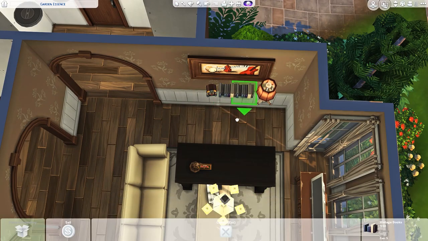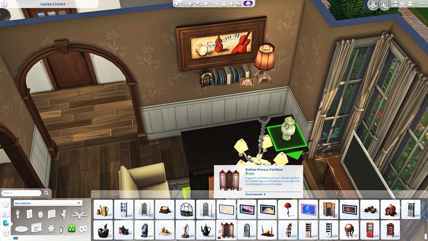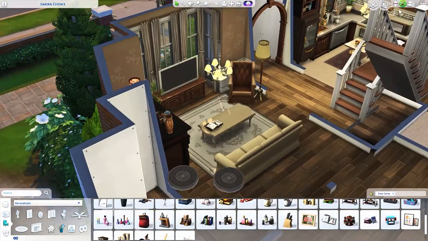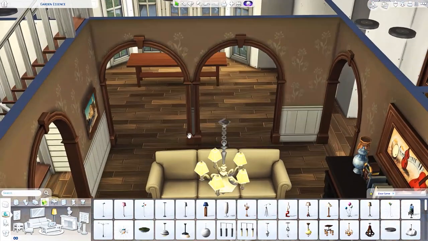I didn't really clutter up the coffee table too much. I think I only placed that book, that open one that we got in an update when we got the freelancer career. I'm not exactly sure when that update was, but it's been a while by now. So I'm sure you guys are pretty familiar with that object, but yeah, I love that object. I want more things like it.